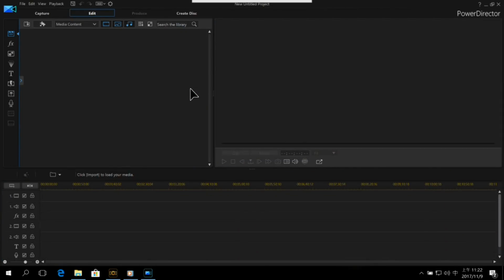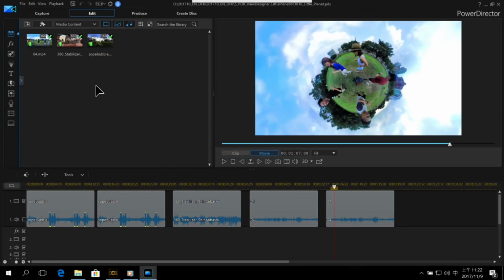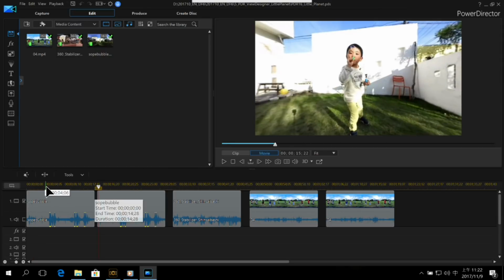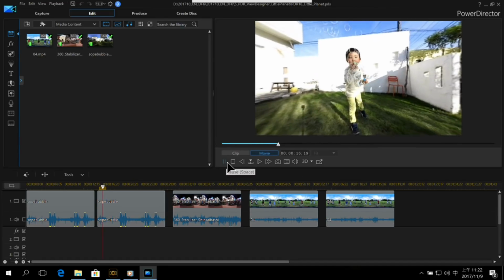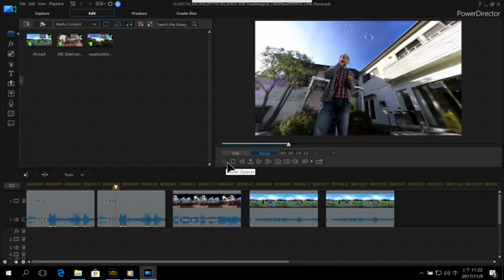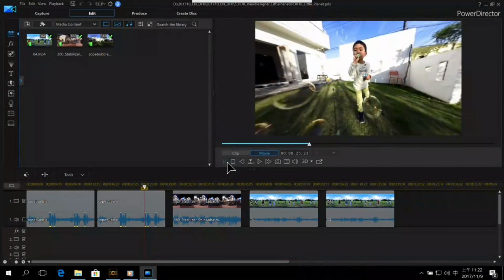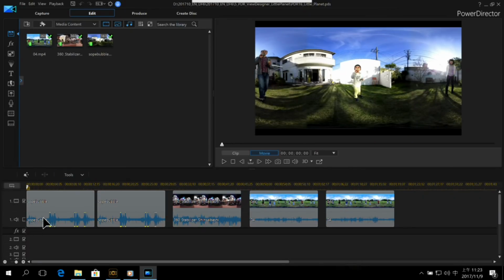What's great about View Designer is, you have your 360 video, but what happens if you want to play that on your 2D TV or 2D screen? So this is what's great about the View Designer. This video is 360, but we can convert it into this. Now you can add keyframes and change the zoom in, zoom out, pan left and pan right. So now you have this kind of 2D video. Let's see how to do it.